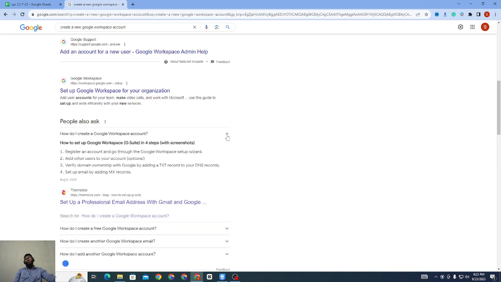You can see their answer. Register an account and go through the Google Workspace setup wizard. Add other users to your account. Verify domain ownership with Google by adding a TXT record to your DNS records. Set up email by adding an MX record and everything.